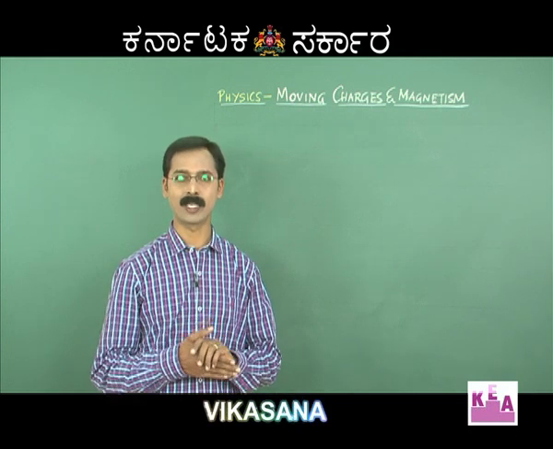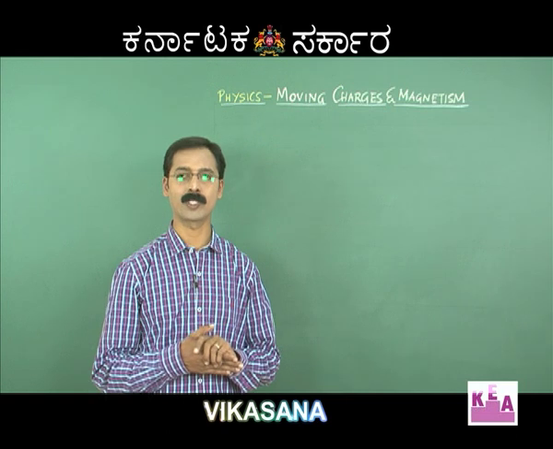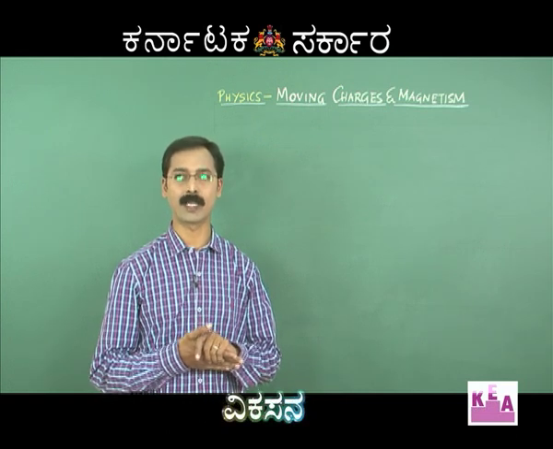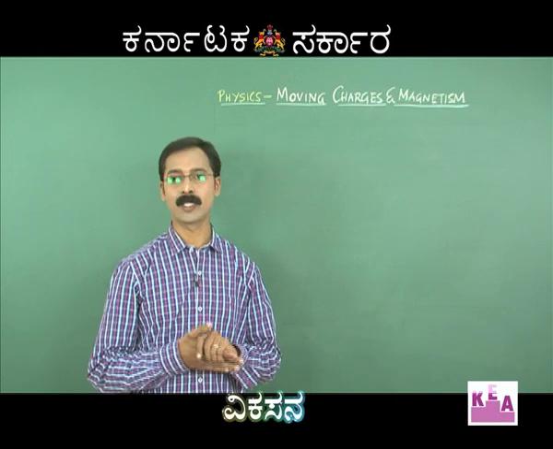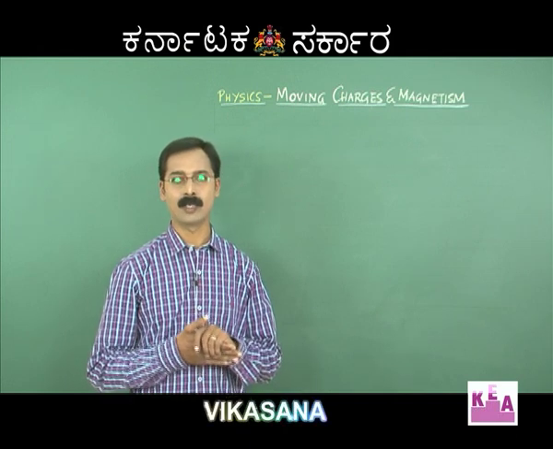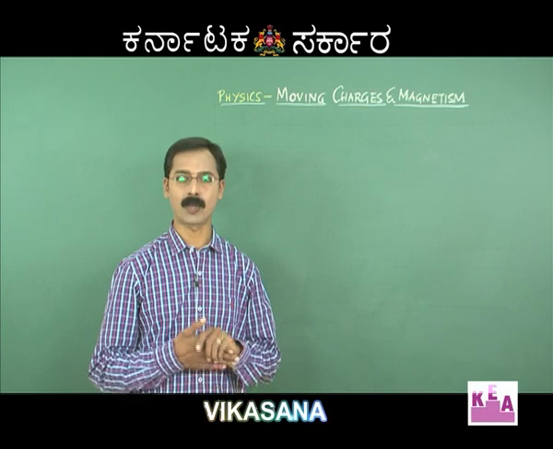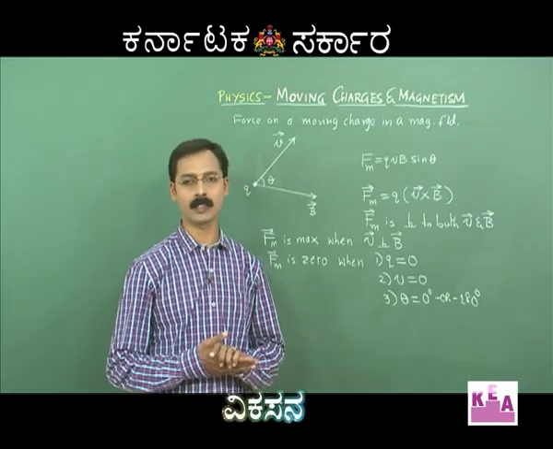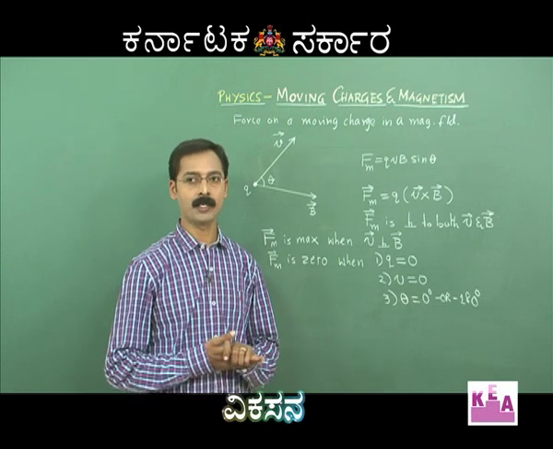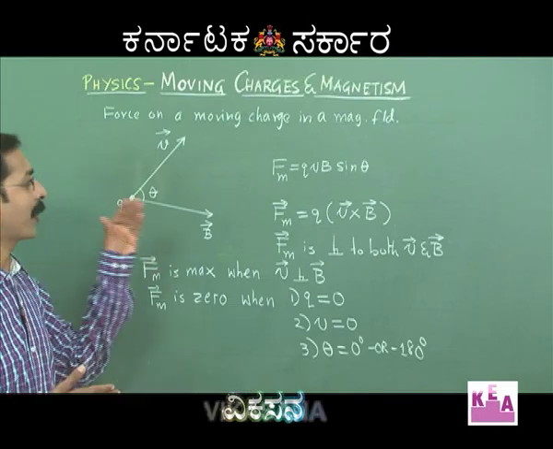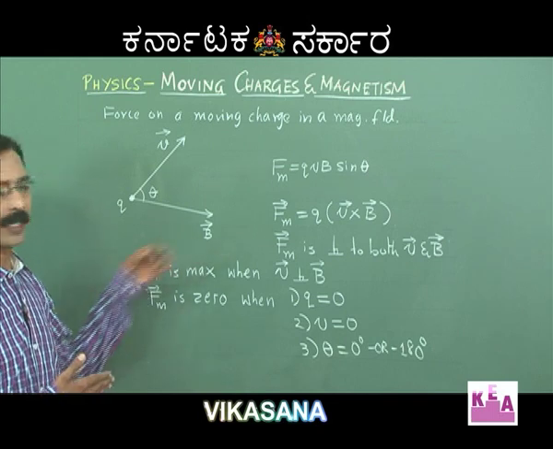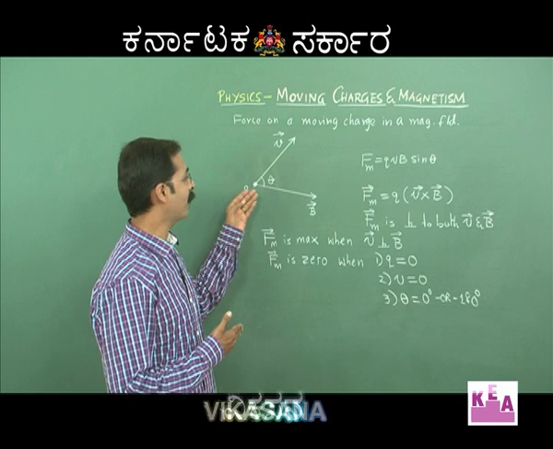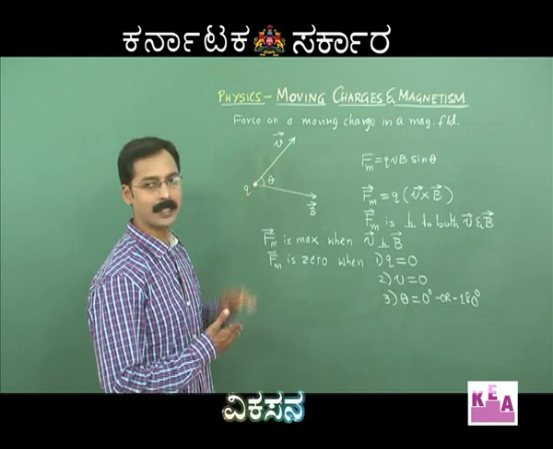We shall calculate magnetic fields, we shall calculate magnetic moments, we shall calculate force between conductors, we shall calculate force on charges due to magnetic fields, and we shall study some magnetic fields of solenoid and toroid, etc. We know that a magnetic field is produced by either currents or changing electric fields. Suppose there is a charge q moving in a magnetic field. Let B be the magnetic field and v be the velocity with which the charge is moving, and let the angle between velocity and the magnetic field be theta.